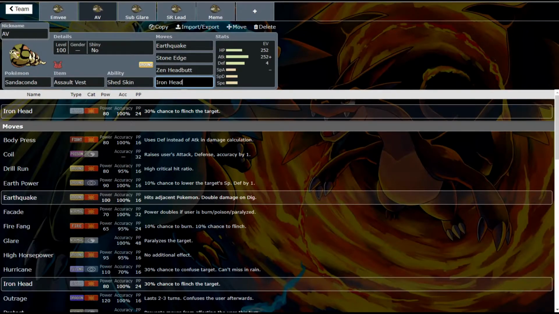It really helps its special bulk, because that is just one place that this thing really struggles, and a lot of people don't expect this thing to carry 4 attacks. Usually it's a bulkier set. It's usually the Stealth Rock set. So anyway, I really like this set. It's really unique. I really like it.